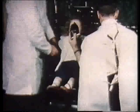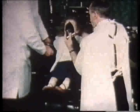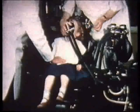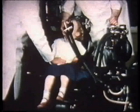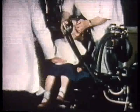Here is a small girl of 6 years old about to have 10 teeth out. Her eyelash reflex is being tested. Owing to her movements, it is obviously still present. The eyelash reflex is being tested again. She is now quite relaxed.